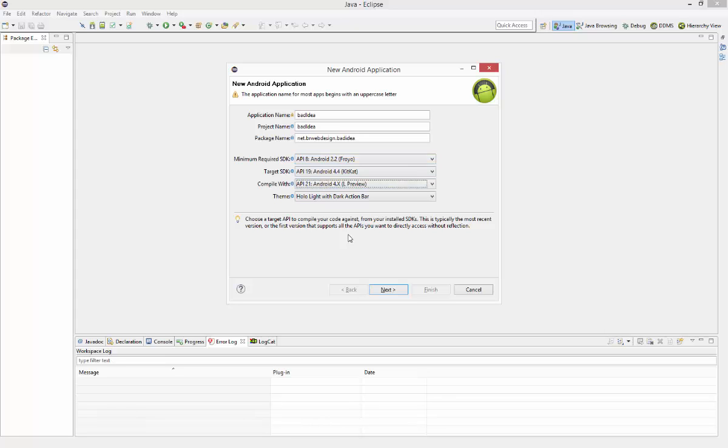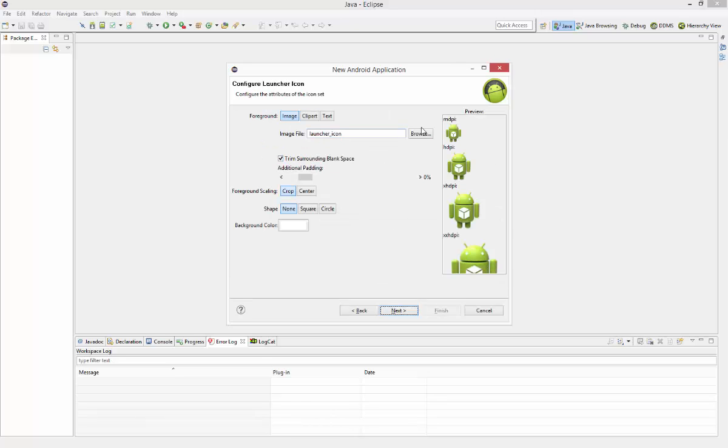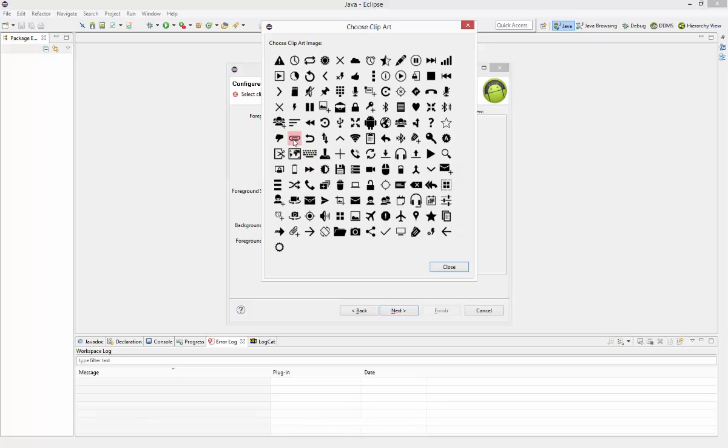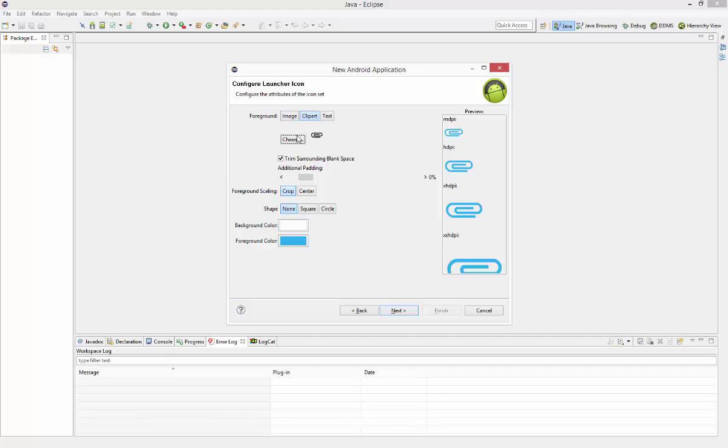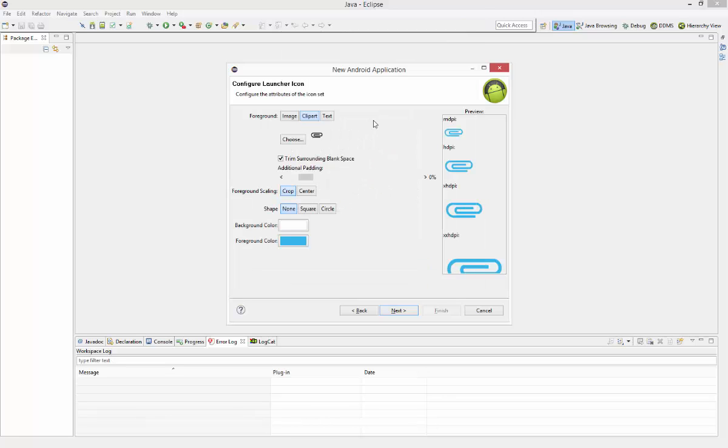And so what's going to happen whenever I create this, and it doesn't like this naming convention because it's going to probably tell me that I need to do it like that, is that when I click next, I can create a custom launcher if I want, and you can either choose their default little image, or you can go into clip art and choose one of the little clip arts that come with it, and you can edit that and play with that to your heart's content. Or you can use a little clip art version of their mascot.